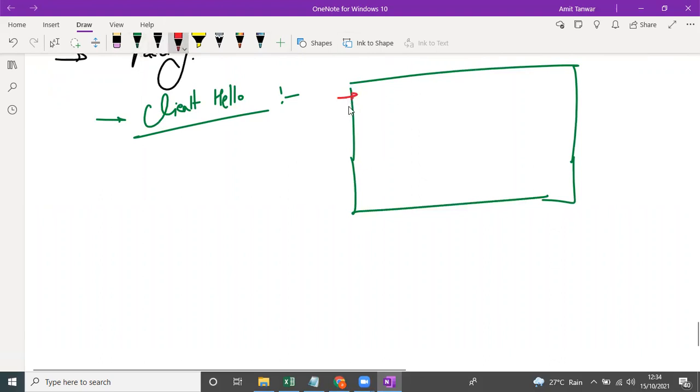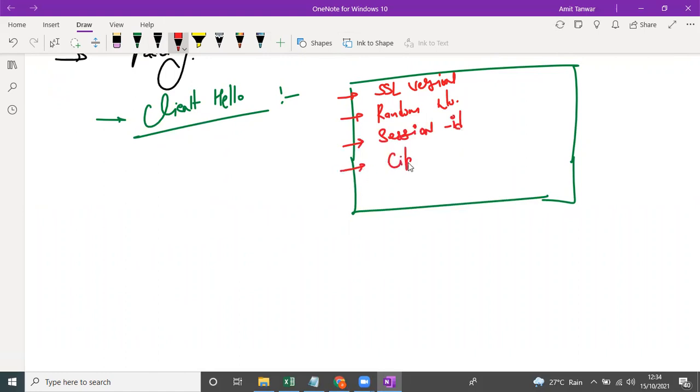It will send the SSL version, second is random number, then session ID, then Cipher Suite, then compression method, and after that extensions. So these are the things.